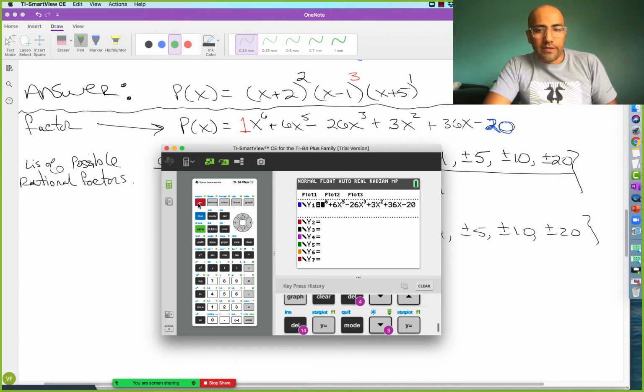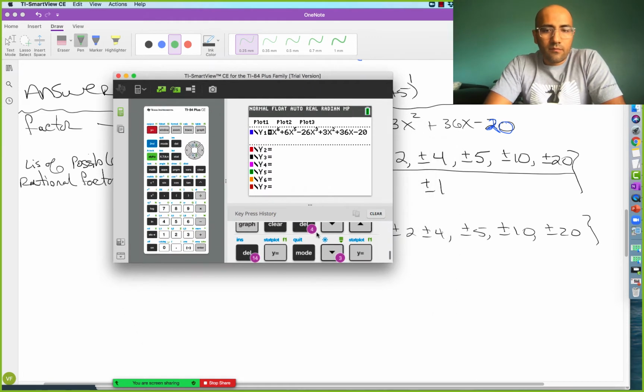Okay, so go over to y equals, type that in. Next, we've got to go to table set. And really, you only have to do this once. As long as you don't remove the batteries on your calculator, it should remember. So right above the button that says window, there's a little thing that says table set in blue. See if I can make this bigger.